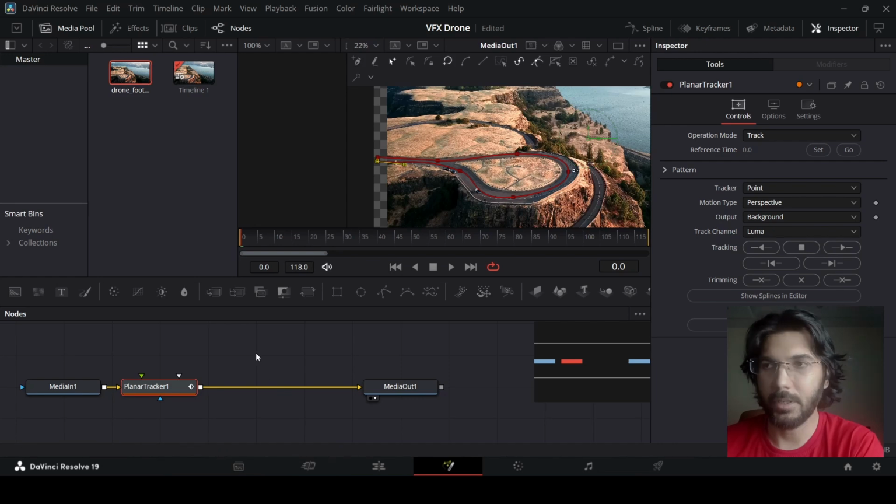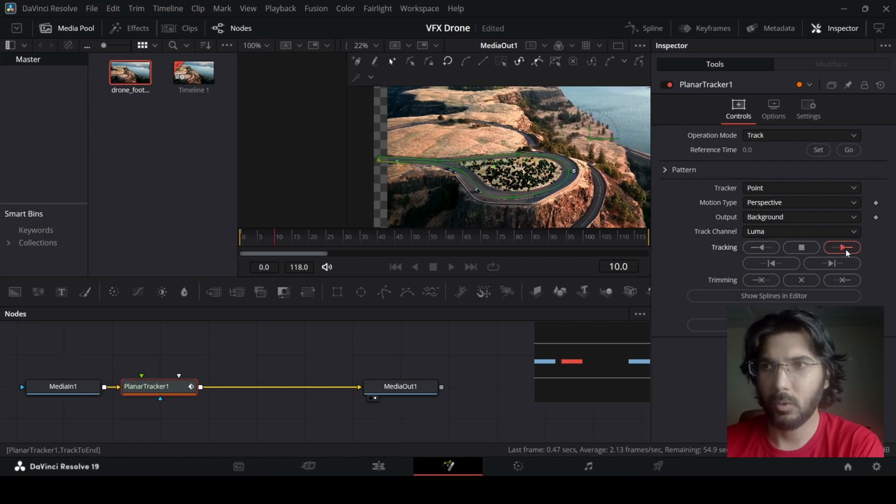So once you're done with the shape, you can click on this track to end, and this will start tracking your footage throughout the video. This is the reason why I kept this video at 5 seconds, because I don't want to spend too much time on it. I just want to show you the basics, but of course it depends on the footage that you have. If you have a long footage, this will take more time.